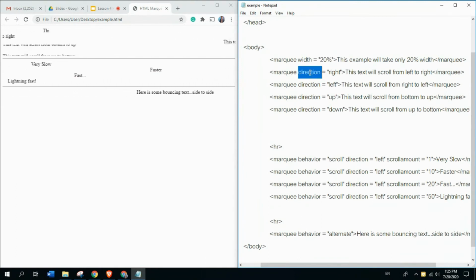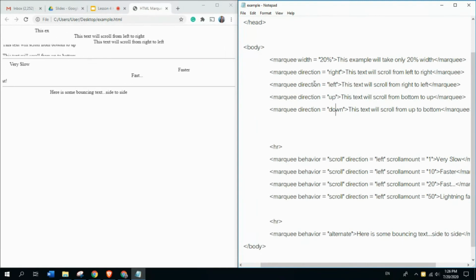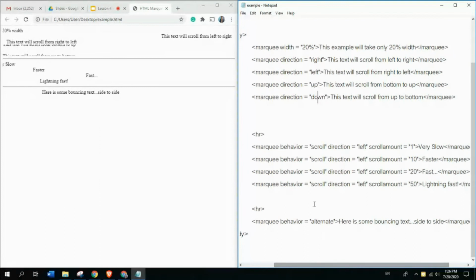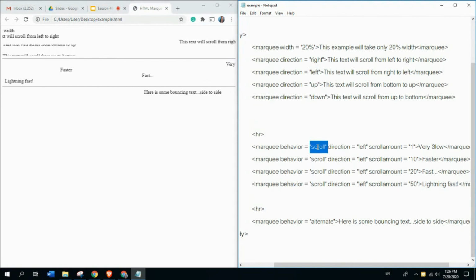And we have the direction. We have direction right, left, up, and down. So those are the values for direction. And here, we can change also the behavior. In the example here, the value that we put inside the behavior is scroll.